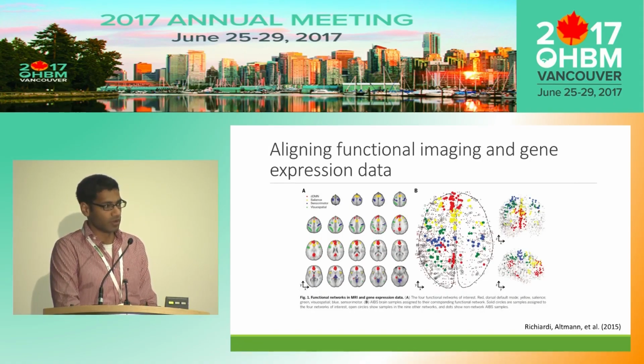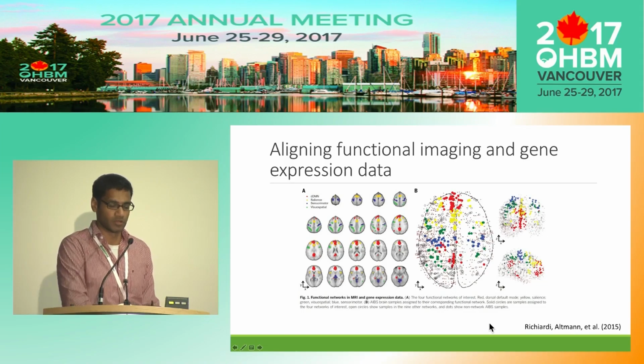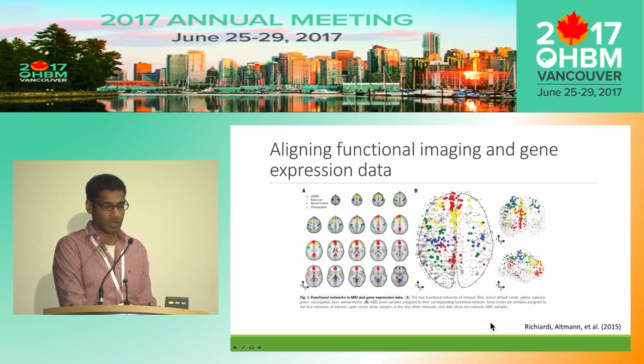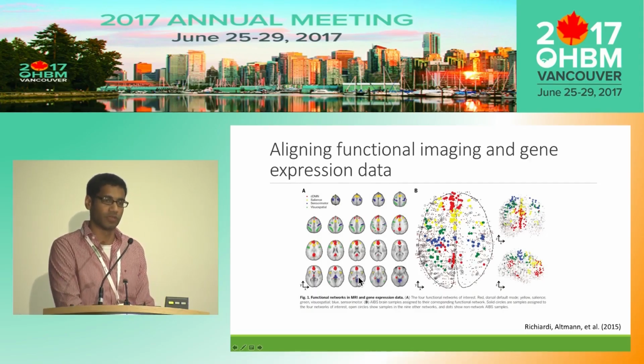So the first step, as I pointed out, is how do you align the samples from which you obtain gene expression data to the actual imaging space? So this is just from the first paper that I'm talking about, by Jonas Richiardi and Andre Altmann, that came out a couple of years ago. In this, they used the MNI coordinates from the gene expression data from the Allen Institute and then registered those samples into their actual imaging brain space. And what they can then do is associate each of these samples, which is represented in a circle, with one of the networks, one of the nodes of the networks, which they've actually identified through the fMRI data.